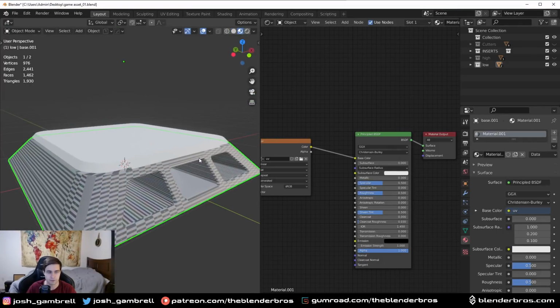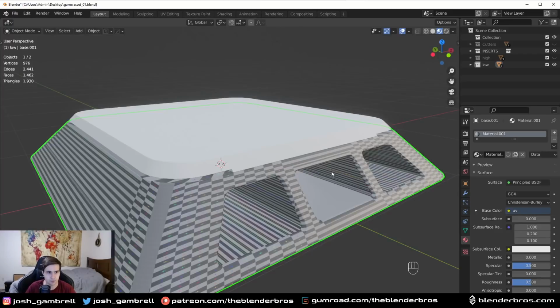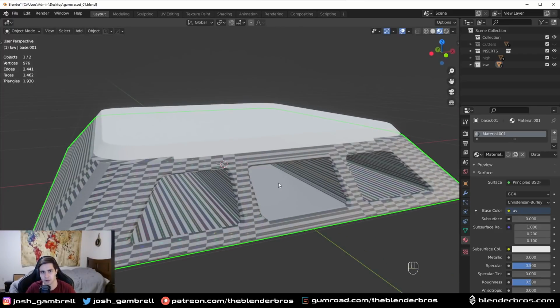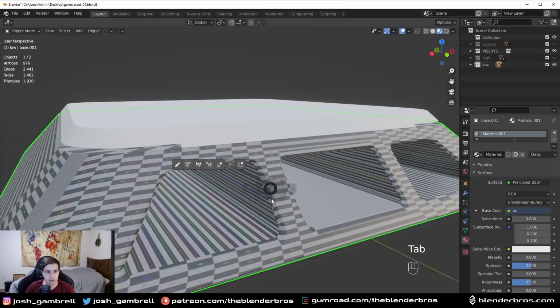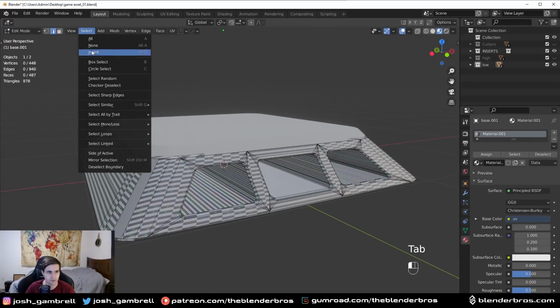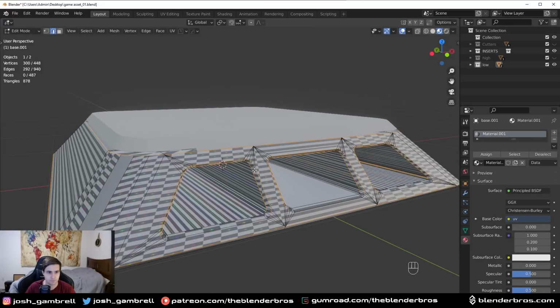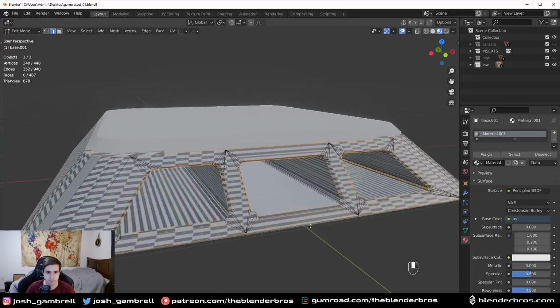We can see the preview. Obviously, it's not going to look good because we haven't unwrapped anything yet. But what we can do is start marking our seams. So a quick and easy way to mark seams is to go up here to select and then select sharp edges and then just kind of adjust the angle threshold here until it kind of captures what you want.